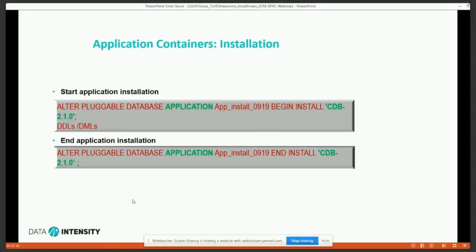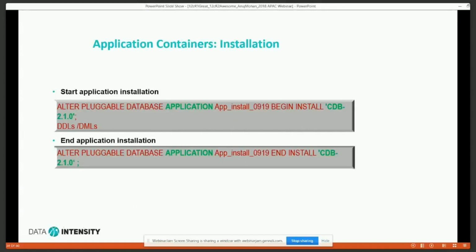or a tag. Then I'll say begin install, and CDB-2.1.0 will be the version. And then I'll run my DDLs and DMLs, which is the actual process of application installation. And at the end, I'll say end install.